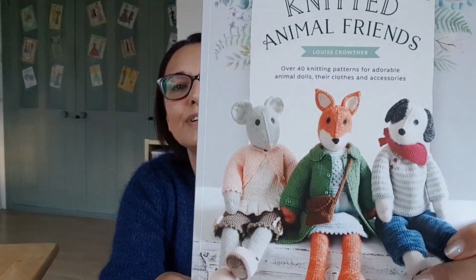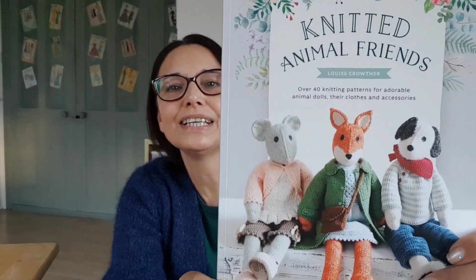So over Vlogmas, I am going to be working on Foxy from the Knitted Animal Friends. And so they use the Sheepies Stonewash, but because it's not for a child, it's for me, I wanted something that was a bit more fluffy and just wanted to try out a different yarn. Although since saying that and seeing other people's pictures, the Stonewash does look like it's got a bit of fluff to it, but never one to take the tried and tested simple route, I decided to just go my own path.